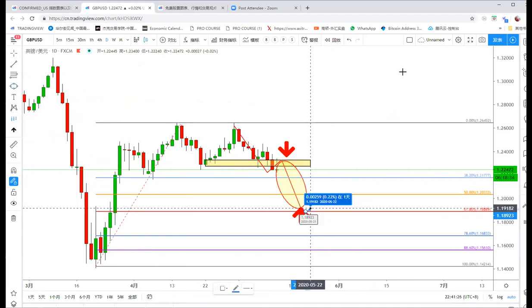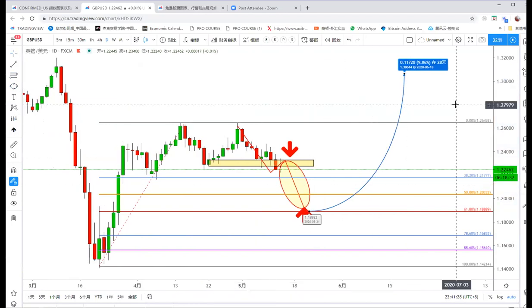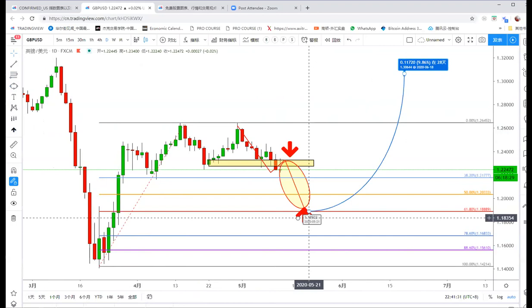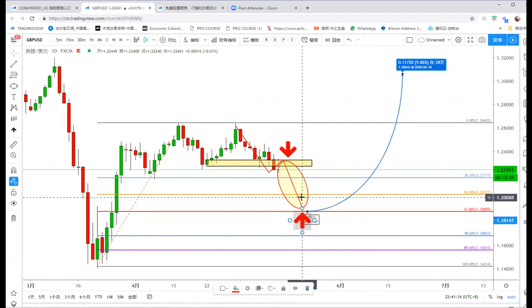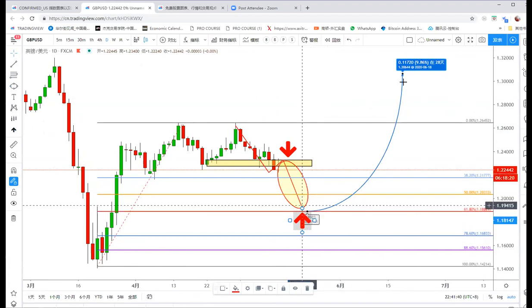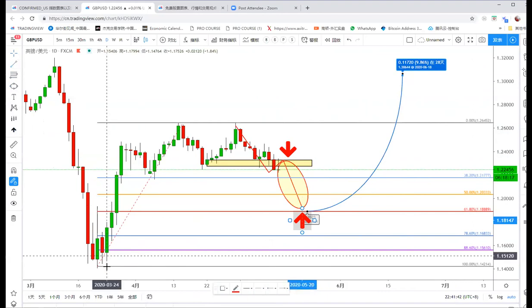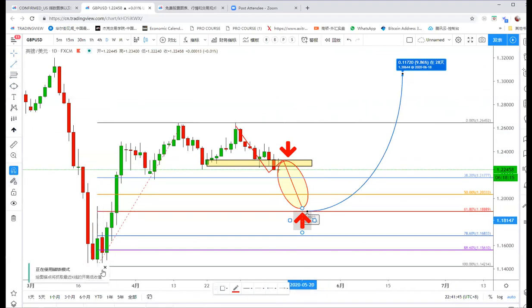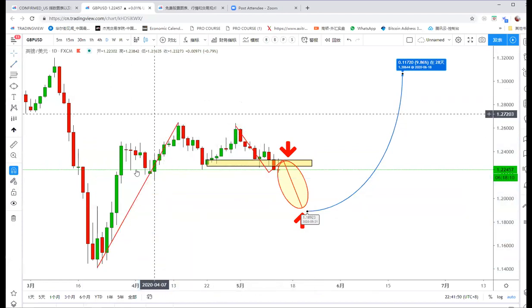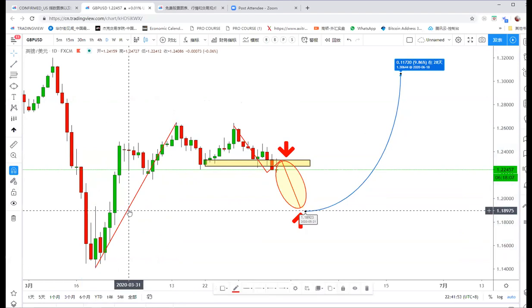You get it? This is what we're going to do. A short first, and then close your short at about 1.20 or 1.18. Then you're going to trade a buy from here to capture another second rally. The second rally is very likely an equal distance from the first wave, which will be an ABCD move in potential.